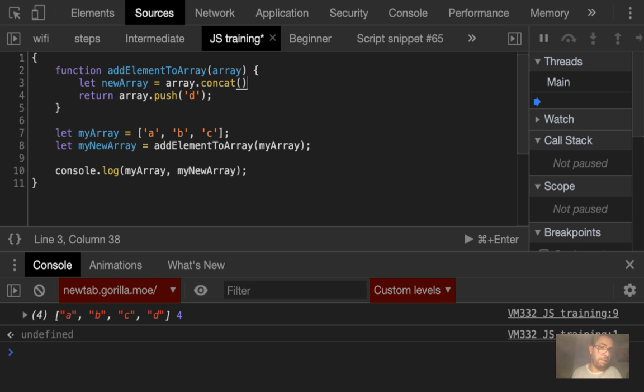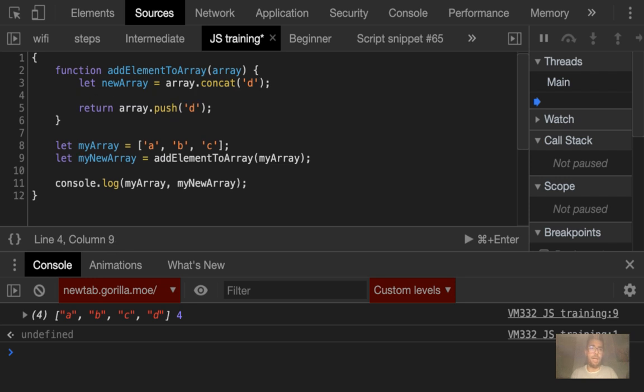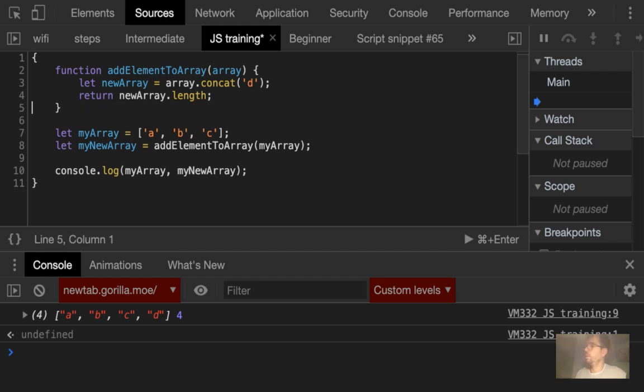Let me answer Dave first, and then we'll go back to this topic. So if I want to get the length of the array, after doing that, I'll do that. Is that pure or impure? Pure. That's pure, right? That's, to me, the ideal way to get the length of the array. And then back to what Bala was asking.